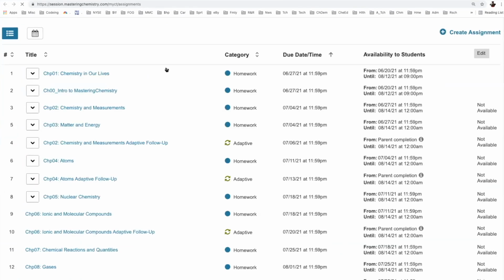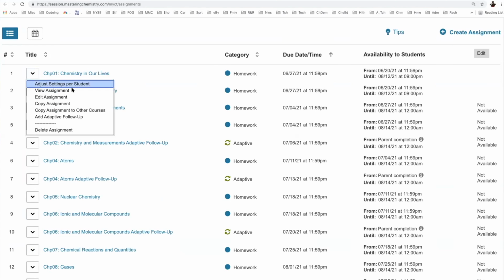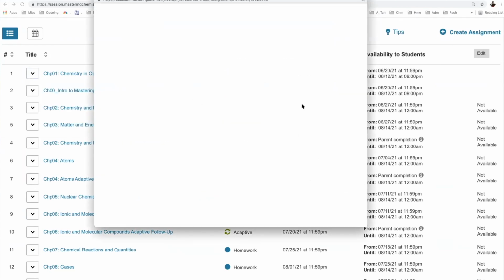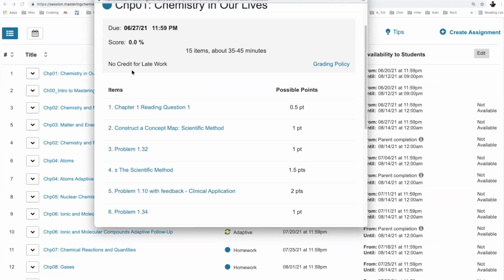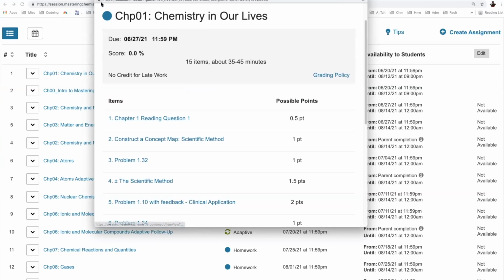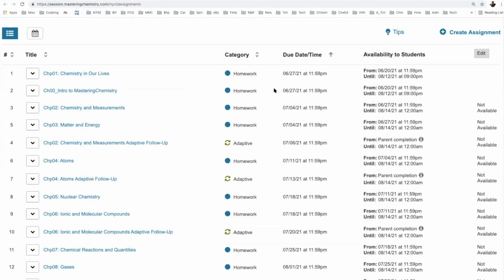And then you guys just click right here, and you can view the assignments or complete the assignments right here. And it tells you the point values for each one. It tells you how many times you can do this particular homework. Okay. And this thing is due on the 27th. And chapter 00 and chapter 01 is the 27th. And then chapter 2 and 3 is the 4th. So that's where you're going to find the homework.